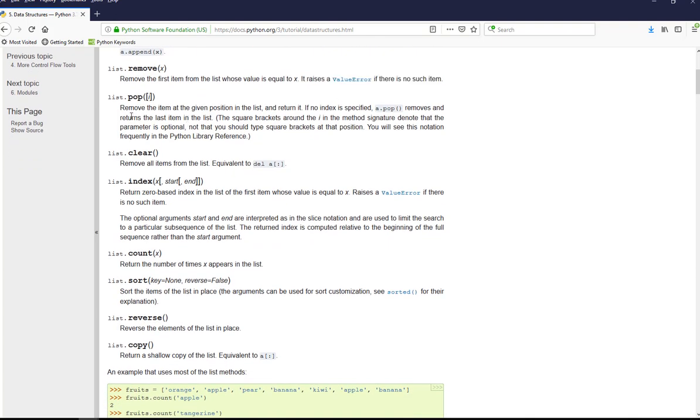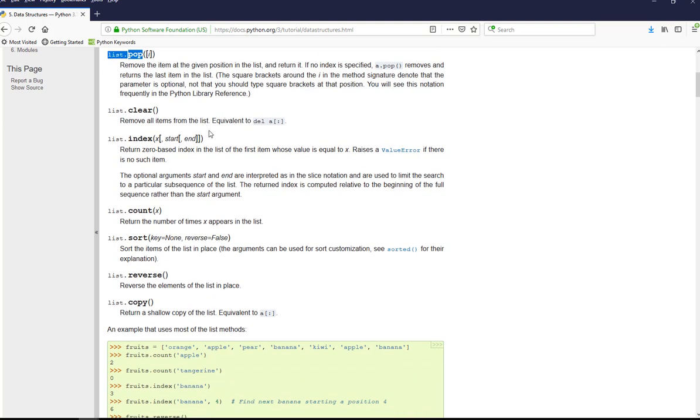Pop is really handy. Now, normally the pop function works by removing the last item in the list. So if you don't specify an index, then it's just going to remove and return the last item in the list. If you give it an index, then you can actually pop from inside of the list. You should know that pop doesn't actually usually work that way in other programming languages. Pop is just mostly used as popping something off the end of a list, or end of a data structure. You can clear, you can remove all of the items in the list.